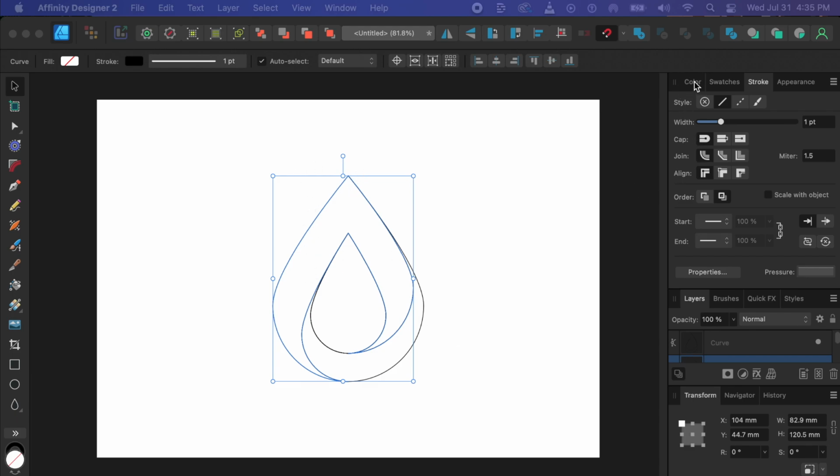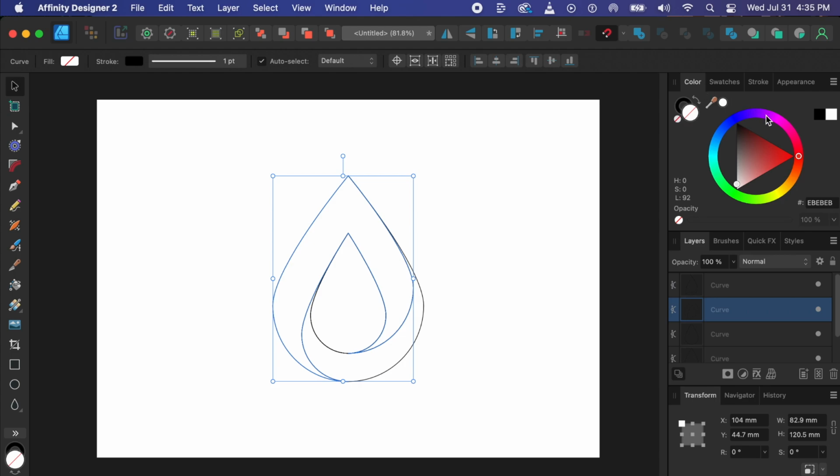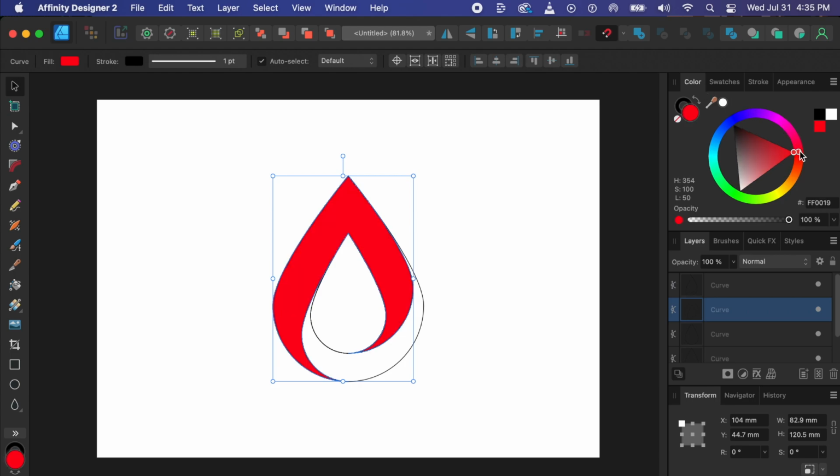We're going to go to our color swatches and we're going to pick a color to color this teardrop. So let's go for a nice bright blue color, and we're going to go to the lightish blue side of it, and then we're going to go grab our gradient tool.